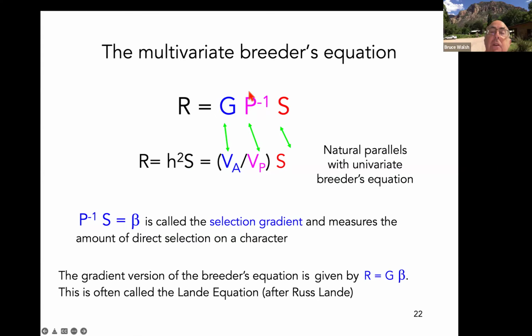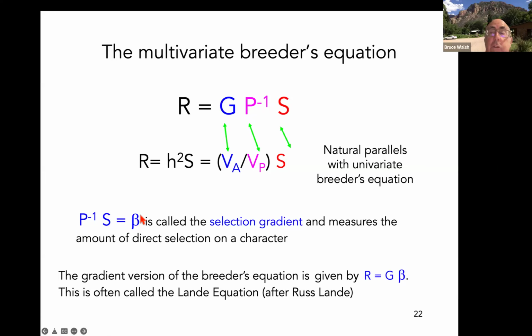This is often written by taking P inverse S and calling that beta. Because what that does is it tells you what traits are directly under selection. So beta removes the changes in means caused by phenotypic correlation. So for example, I have two traits. Let's say I've got bumblebees visiting flowers. And large flowers have more nectar. And you see that bumblebees visit flowers which are larger and have more nectar. Well, are bumblebees coming to large flowers? Are bumblebees coming to large flowers because they have more nectar? If I know the phenotypic covariances among those, I can compute this expression and get a beta.